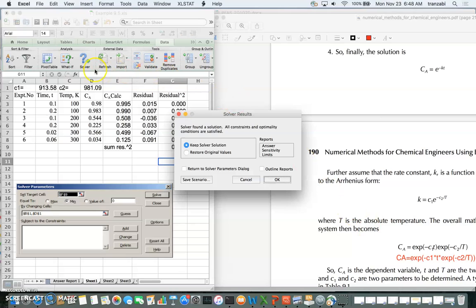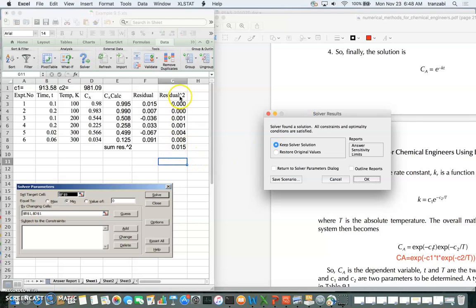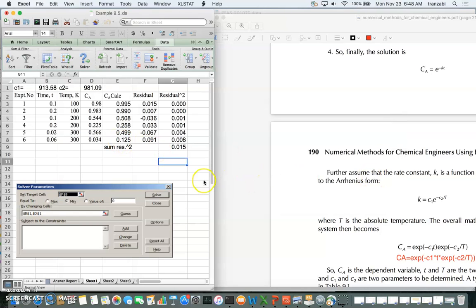There you go. So the solution is going to be 900 here, 900 there. And the error goes down to almost 0. You see that these residuals are 0. That means the fit almost matches the experimental values. So these are the experiments, and these are what we calculate. It's almost close. I think it's good, so we're going to keep it. All right, so this is the solution. We found a fit to the experimental values using this equation.